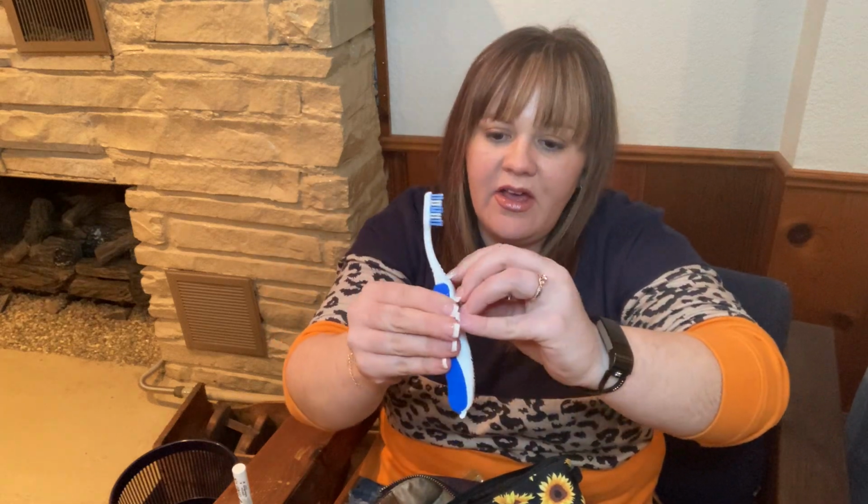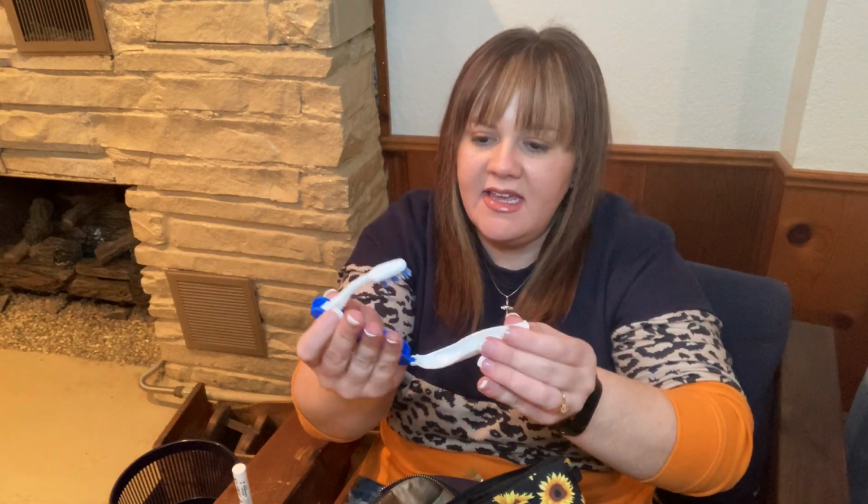It's good for on the go. I really like it. And I have this, okay, maybe I'm a little weird. This is probably too much information, but I don't brush my teeth first thing in the morning, and I don't brush them last thing before I go to bed. It's just when they feel gross, which is probably twice a day, or three times a day. Just after I eat mainly.